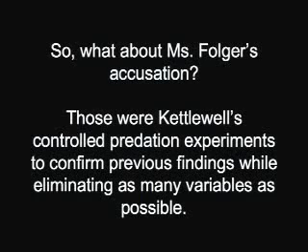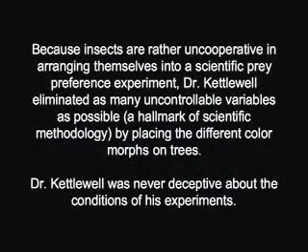Those were Kettlewell's controlled predation experiments to confirm his previous findings while eliminating as many variables as possible. Because insects are rather uncooperative in arranging themselves into a scientific prey preference experiment, Dr. Kettlewell eliminated as many uncontrolled variables as possible, which is a hallmark of scientific methodology, by placing the different color morphs on trees. Dr. Kettlewell was never deceptive about the conditions of his experiments.